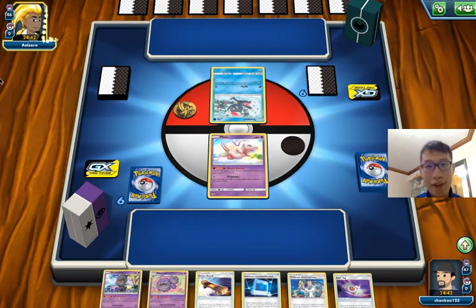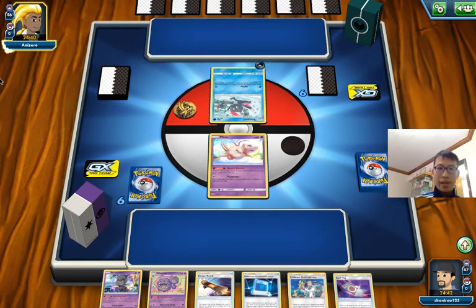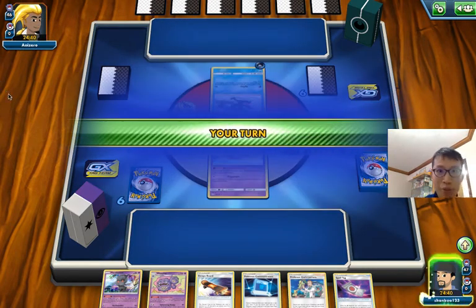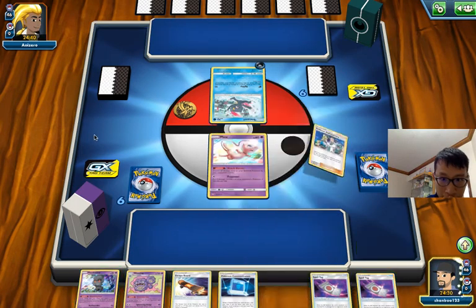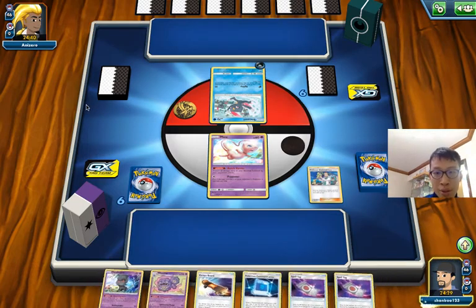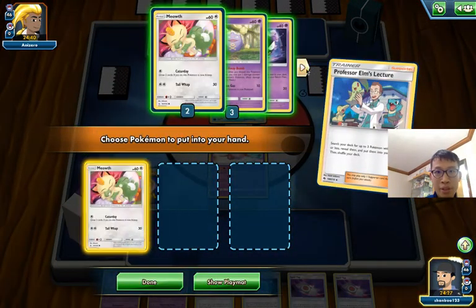It's another Weavile deck. Okay. And he goes first. What? He just stops right there. Does nothing. Okay, I'm going to do Pokemon Elm's Lecture.